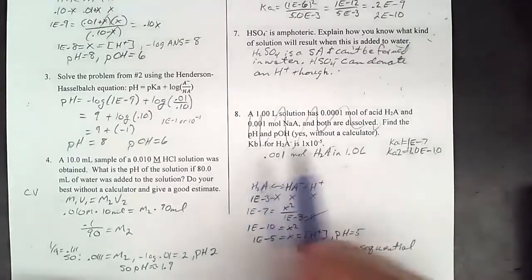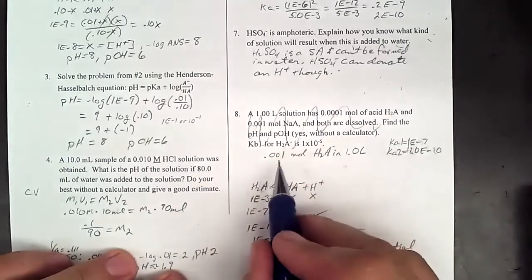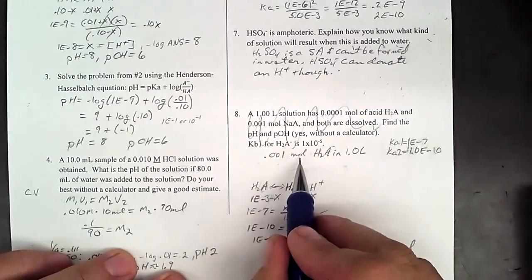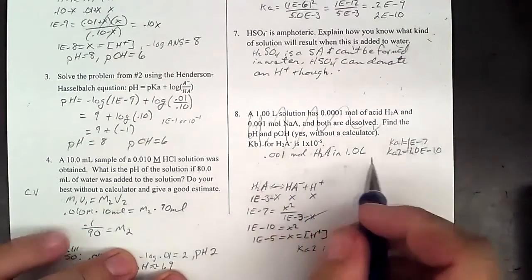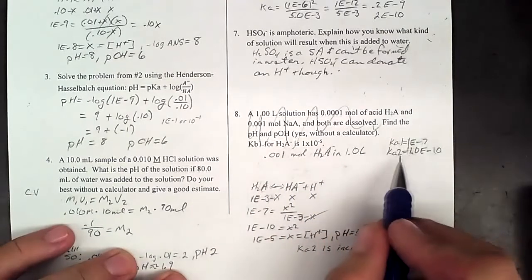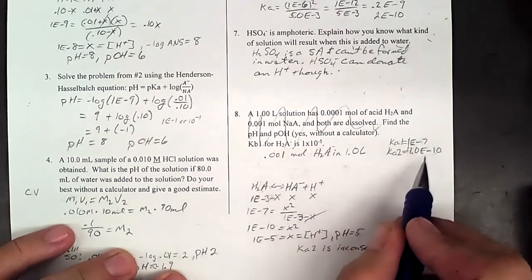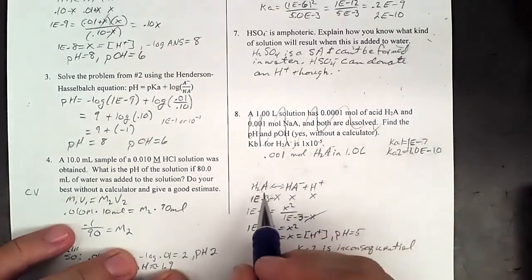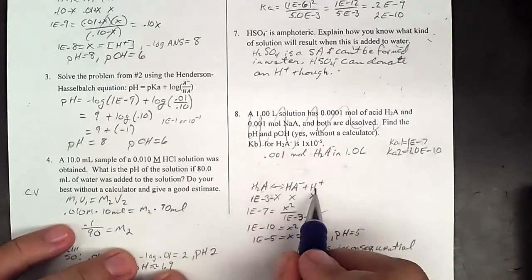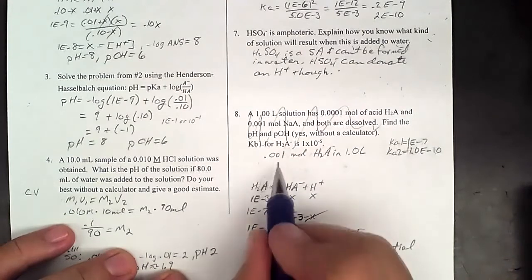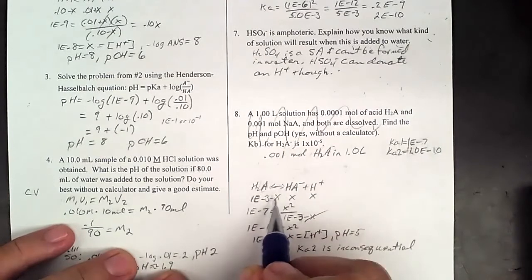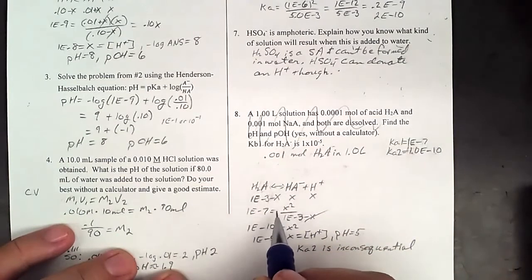For 8, I had the wrong stuff printed out, but here's the relevant information. We have 1e negative 3 moles of the weak acid in 1 liter. And here are the Ka values for taking off the first H and then the second H. So here's my dissociation reaction for the first H coming off. There it came off. And so this was the molarity that we started with. And of course, some of it was destroyed making some of this and some of that in equal amounts. And we can use the K value, K1, for taking off the first H to try to find pH.